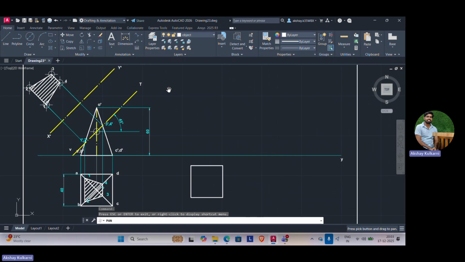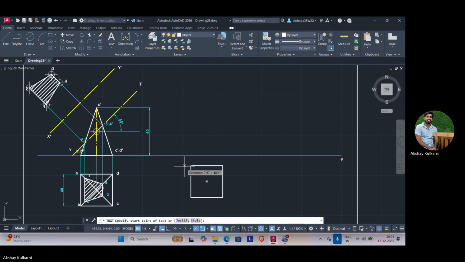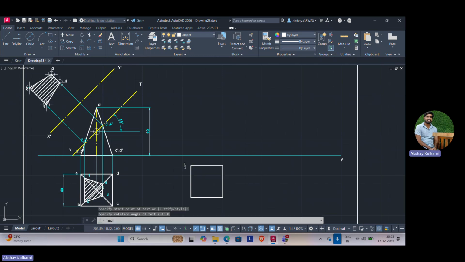Top view is done. Give the naming for this: 0, enter. A, B, C, and D.